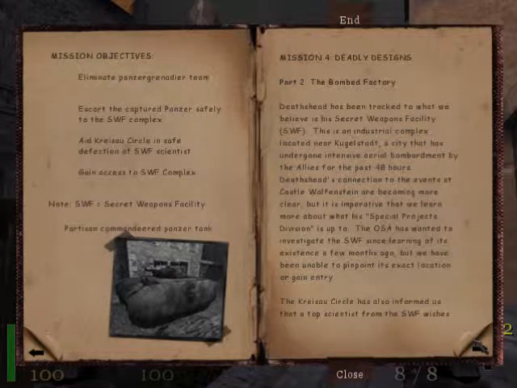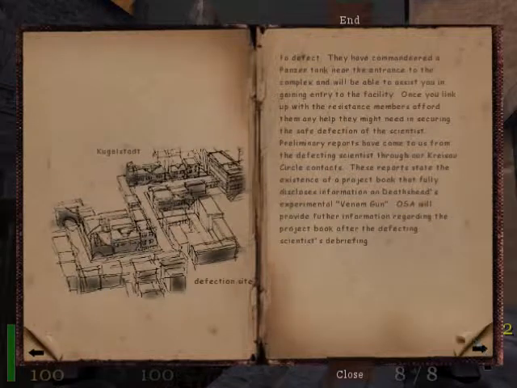The Kreisau Circle has also informed us that a top scientist from the SWF wishes to defect. The commander at a Panzer attack near the entrance to the complex will be able to assist you in gaining entry to the facility. Once you link up with the resistance member, afford them any help they might need in securing the safe defection of the scientist. Preliminary reports have come to us from the defected scientist through our Kreisau Circle contacts. These reports state the existence of a project book that fully discloses information on Death's Head's experimental venom gun. That sounds nasty. OSA will provide further information regarding the project book after the defecting scientist debriefing.